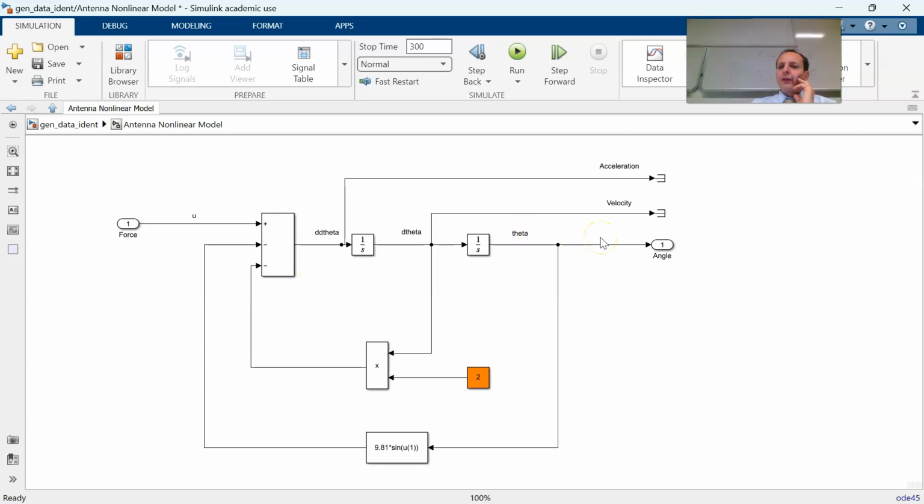You can recognize that the main control variable is the angle, and after an integration you have the velocity, the angular velocity, and of course it is represented by the drag factor.